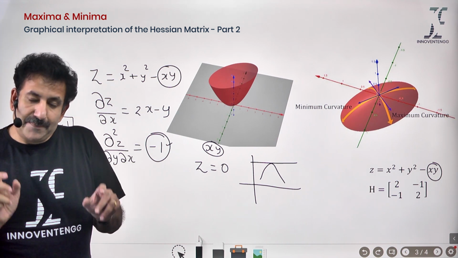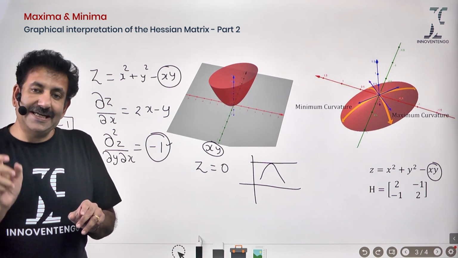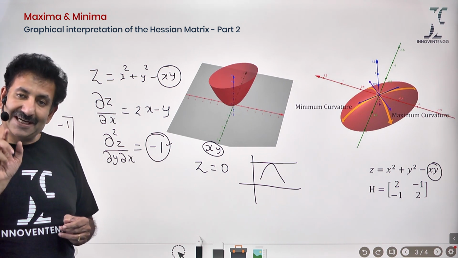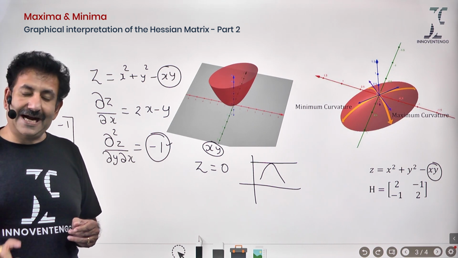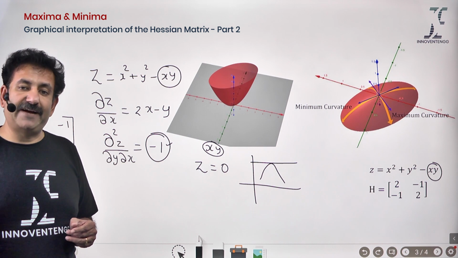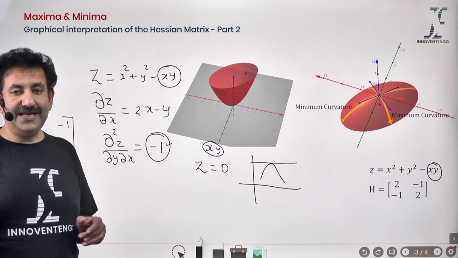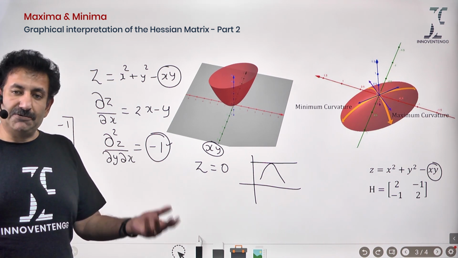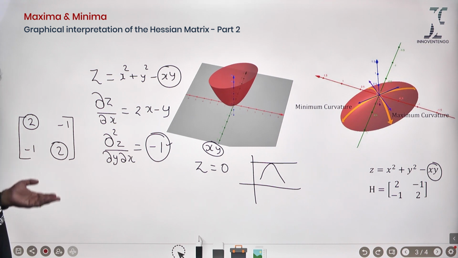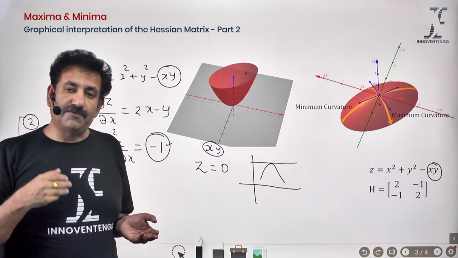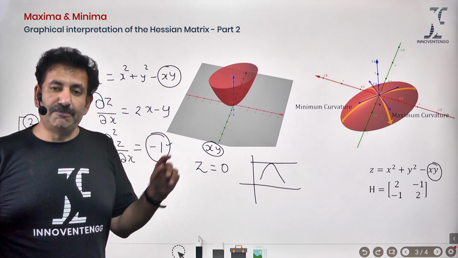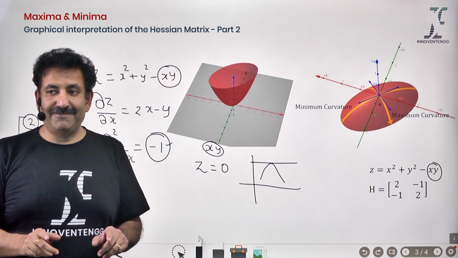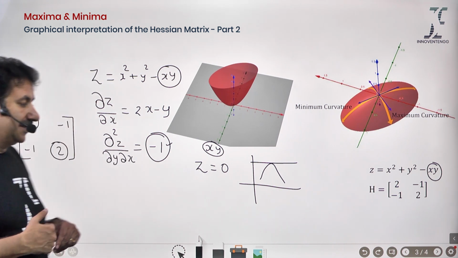Here I am just making a mention of eigenvalues and eigenvectors, because each eigenvalue, each principal value or principal curvature in our case has to be commonsensically associated with a direction, right? And that direction is going to be called the eigenvector, the value and the direction. So that when combined, we will make a meaningful interpretation, because you have the principal curvature as the eigenvalue of this matrix, and there should be a corresponding direction of that curvature, which is going to be called the eigenvector. Before we discuss these concepts in detail, please go to our lecture on eigenvalues and eigenvectors, and then come back to the next lecture.